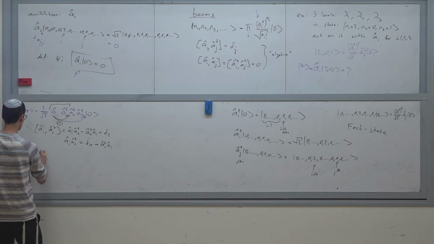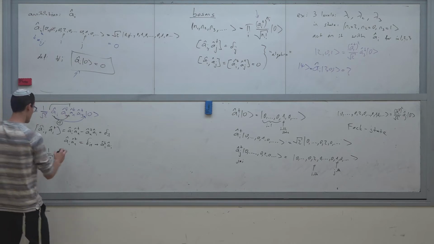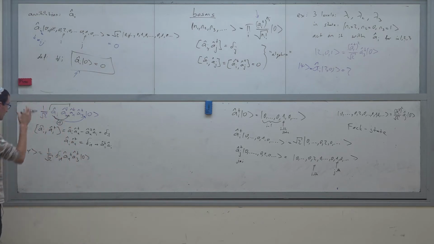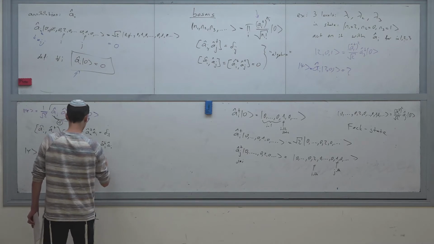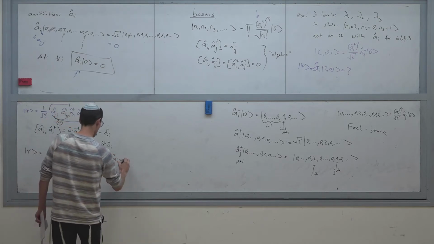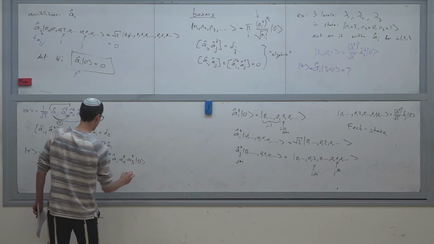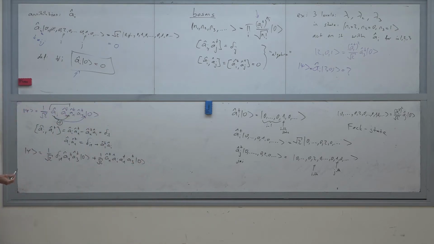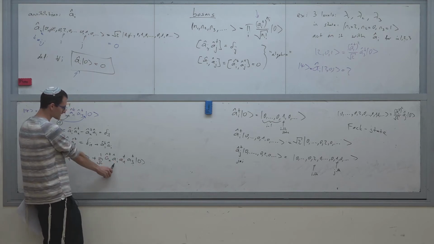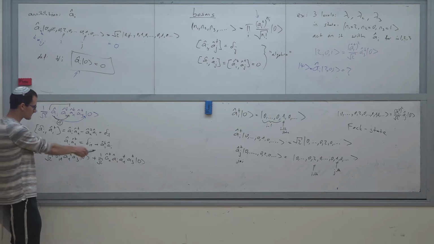I'm going to plug this into here. So psi is equal to 1 over square root 2. Then the first expression is delta I1, and then there's an A1 dagger, A3 dagger, 0. And the second expression, 1 over square root 2, A1 dagger, AI, A1 dagger, A3 dagger. So as you see, we've succeeded in moving the annihilation operator one step. 2 more to go. We've moved 1 step. And we got an extra term, which is free of annihilation operators. Now we can do the same thing again.